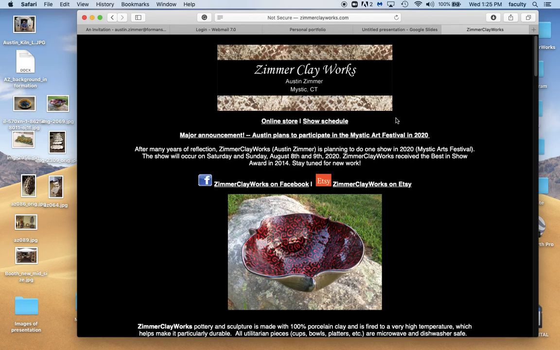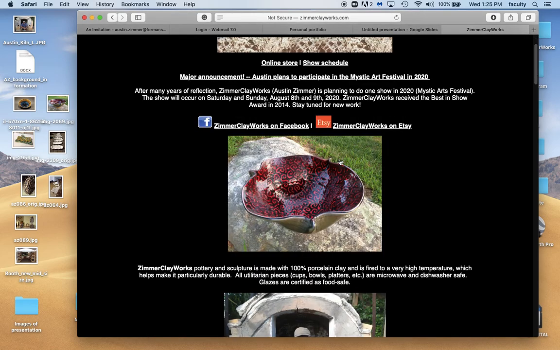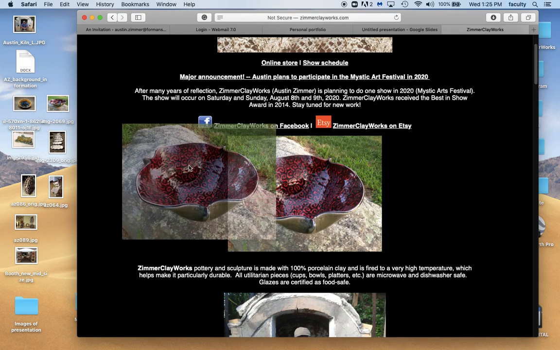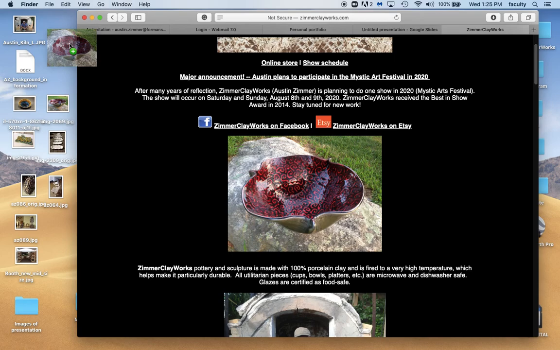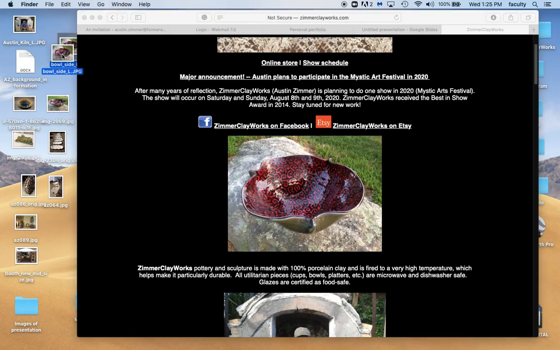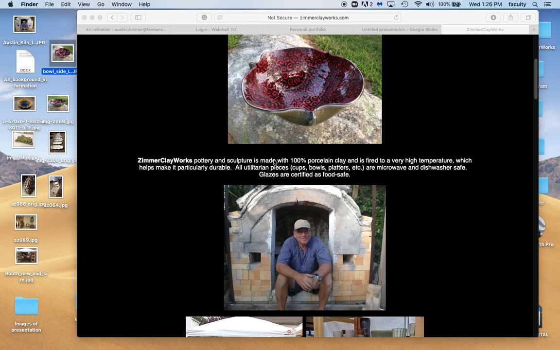So what I've done here is I've grabbed various pictures. I actually have them arranged over here, but I can just drag things right off and put them onto my desktop here. So I've got that image, which looks like a different view of the same piece.